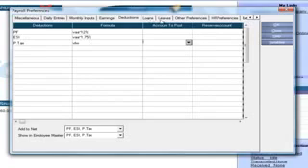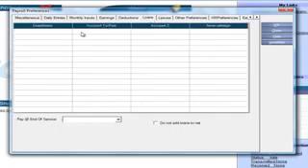Next is, what are the loans the company is providing to the employees? So let us assume a company is giving some salary advance, or say some vehicle loan, festival loan. Those names we have to enter here.